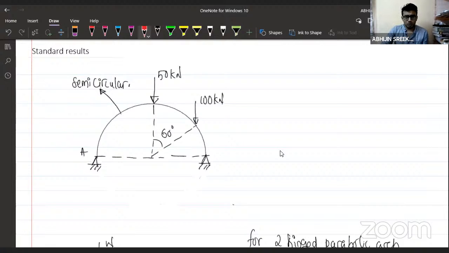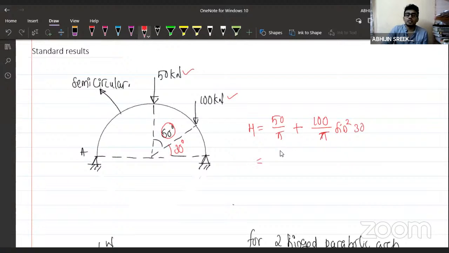So, horizontal reaction will be equal to 50 divided by pi for this load plus 100 divided by pi into sine square 60. Agree with me or not? Any suggestions? Any mistakes? Yes, there is a mistake. What is the mistake? Alpha value here is measured from the vertical axis, right? But alpha value has to be taken from the horizontal, from the bottom. So it is 30 degrees. It should not be 60 degrees. It should be 30 degrees.